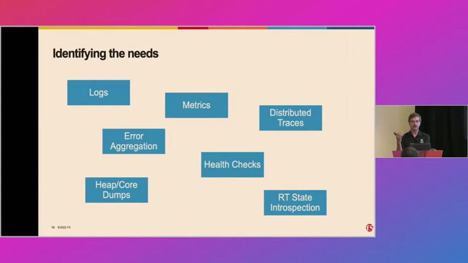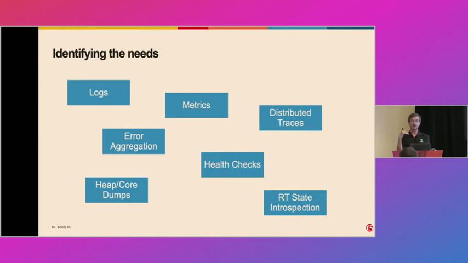We wanted error aggregation. We wanted to be able to pull things out and understand what was going on inside of the system on a daily basis. We wanted to see reporting. Those pieces. We wanted to have health checks so that we could comfortably think the system was up and running and that each piece of the system was up and running at each point. We wanted core dumps. Core dumps are amazingly powerful tools, particularly when something goes wrong, to let you know what's going on.